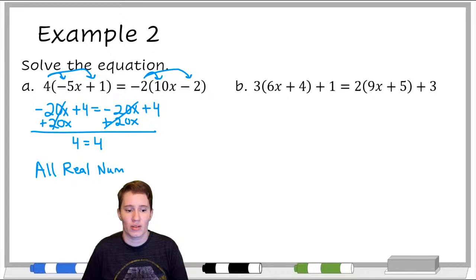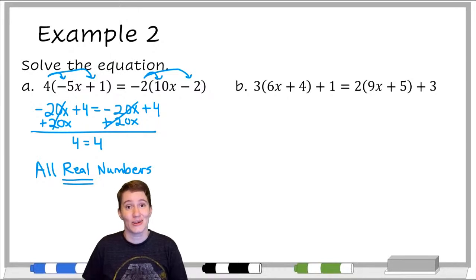By the way, I don't know how much you would have heard the term all real numbers before at this point, but if you've ever heard this term and thought, does that mean there are some numbers that aren't real? That is a great question. And you know what? I'm not going to tell you, because you need to get farther in math first.